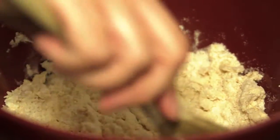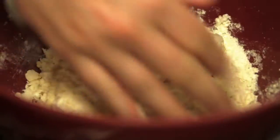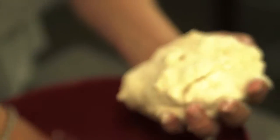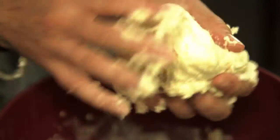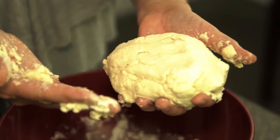The key is to continue adding liquid and keep stirring until you see that it's forming a dough. You don't want to over knead your dough, but you definitely want to make sure it feels right. It really isn't that sticky anymore and it feels really buoyant, which is nice. The best way to tell is just to get your hands dirty and feel the dough. You want it to bounce right back up, which is exactly what it's doing.